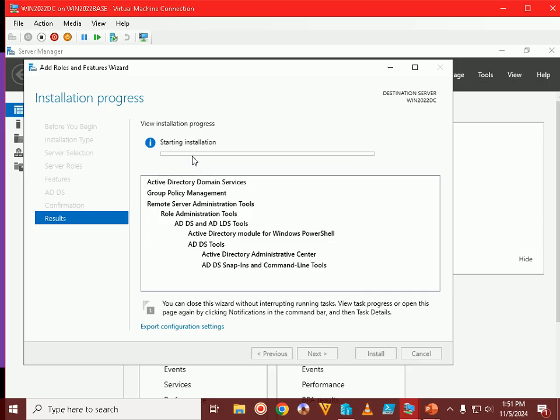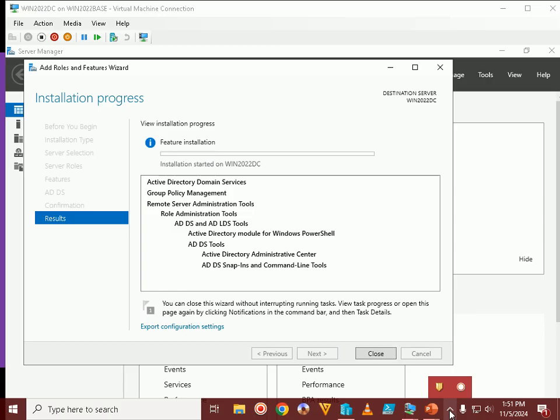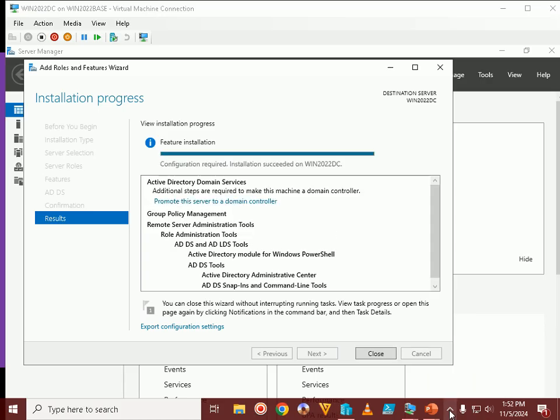So now installation has been started for the Active Directory domain services role. So now our Active Directory domain services role has been installed. Installation succeeded. Okay.